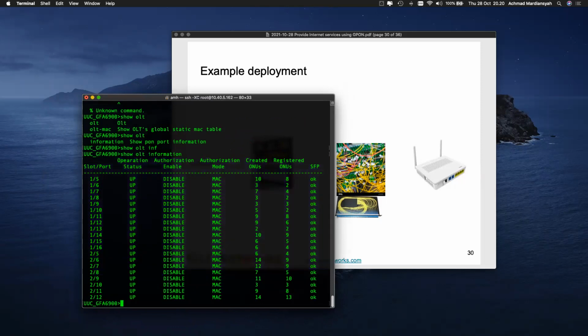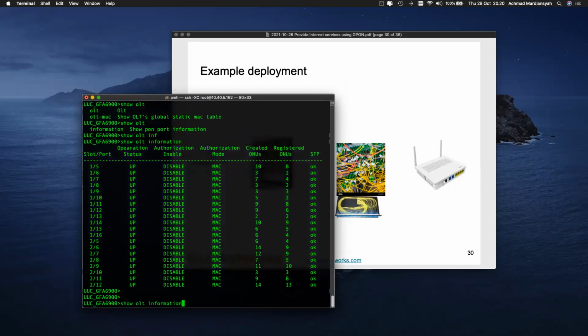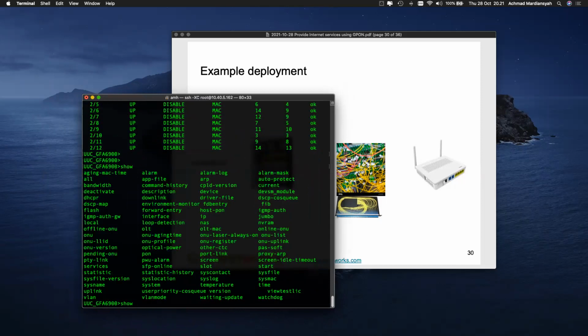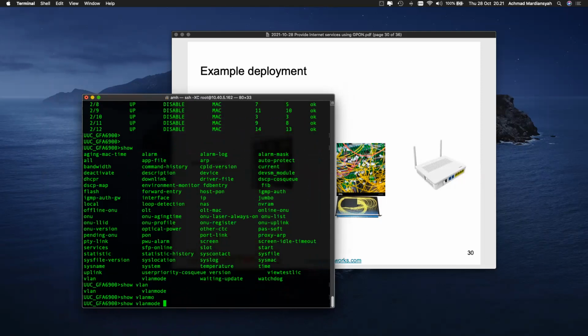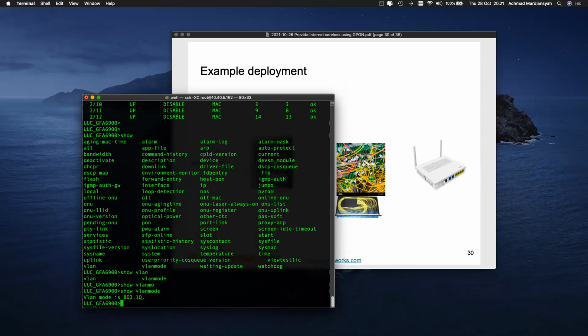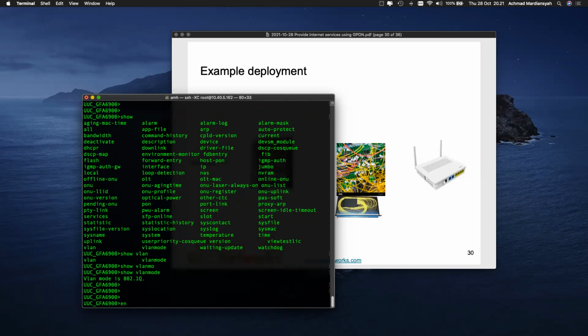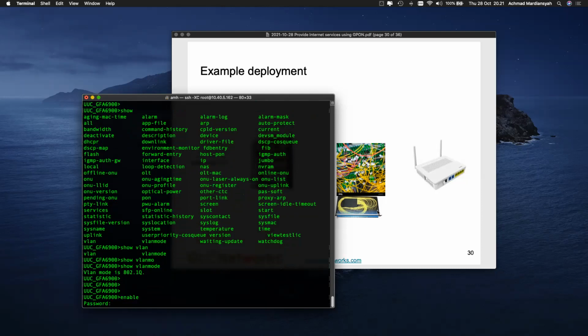So this is an example. Show VLAN mode, for example. VLAN mode is 1 queue. If you want to modify something, you have to do enable, similar to Cisco, right? And the password is secret.